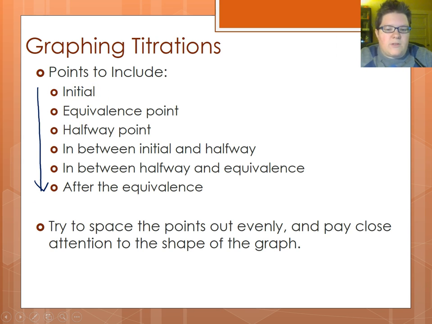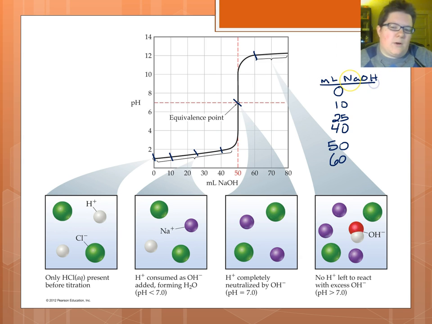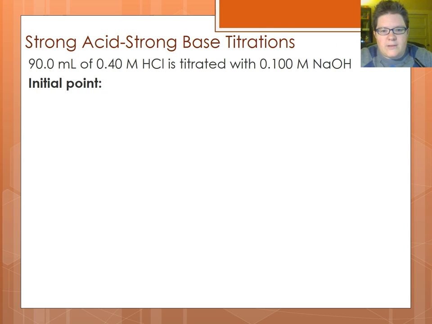The big thing is try to space your points out evenly. So if I was looking at this graph, the points that I would want to do are X, so 0. I would want to do 50, because that's where your milliliters of NaOH. I'd want to do halfway, so 25. And then I'd want to find two spaces, so maybe 10 and 40, sort of your in-betweens. And then probably that guy, which is about 60. So in terms of milliliters of NaOH, those are the ones that I'd probably want to do, and somewhere along those lines. I like picking nice even numbers just to make it a little bit easier. So that's what we're going to do right now. We're going to space those out.